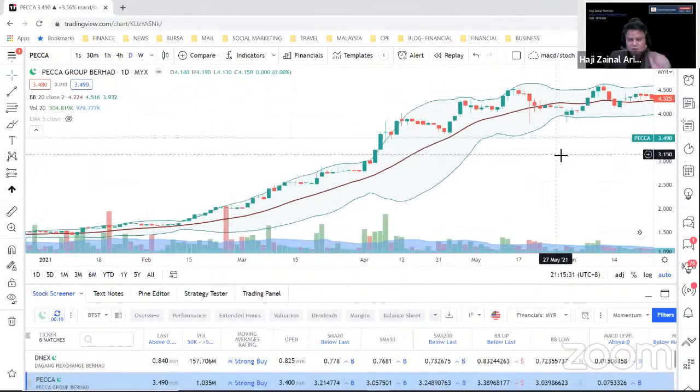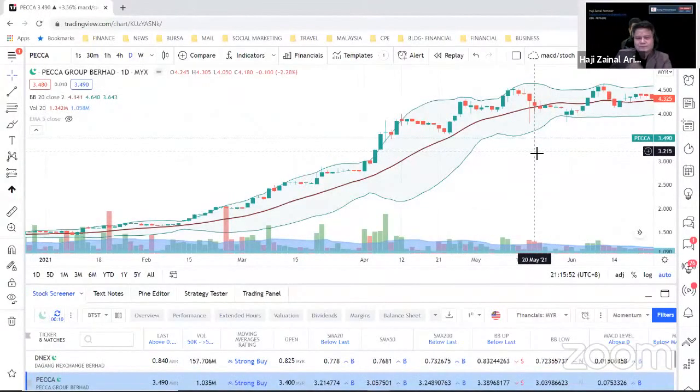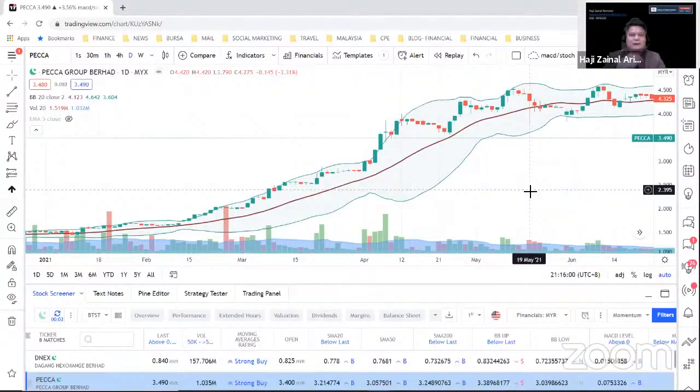Of course, when you talk about trend following, remember this: the most important is the trend. So the question is, is it an uptrend or a downtrend? When it is an uptrend, just make sure that you follow it. Don't ask the market what to do. We just look at the market and try to read what the market is trying to tell us.